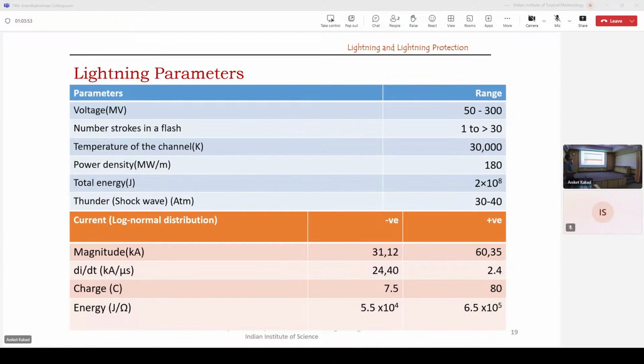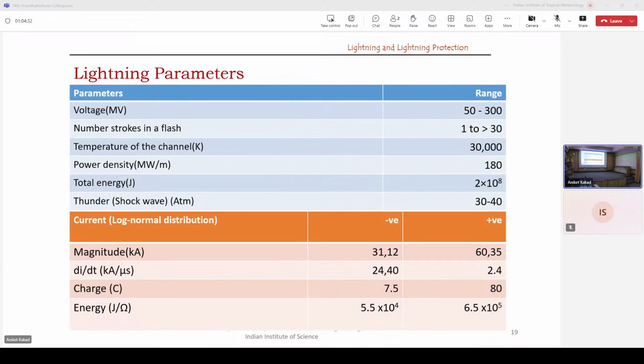Can we store it? No. If you want to store this amount of charge on a conducting surface, we need a balloon of 300 meters floating in air that you cannot control. It is not possible. Then the number of events could be very large. Temperature has been spoken about. Power density is a magical number; it is so high, maybe higher than what is there in a nuclear reactor. However, the energy is nothing. If you convert it to 1 unit at home, 1 unit is 1 kilowatt times 3600, that is 3.6 megajoules. What we consume is such a large energy. This energy is nothing.